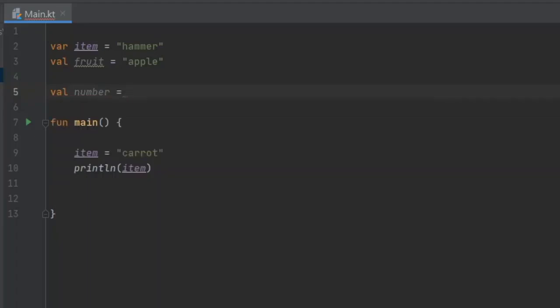and that's going to equal, let's say it's something pretty specific. So you want to do pi, so 3.1415. I'm not going to go any further than that. And then down here you want to write, actually the number should equal 5. It still won't let you do that. Not only is it the wrong data type because I changed it to a float here, but it also is a final value or a value, and that is immutable, which means it cannot be changed. And that can save you a lot of hassle if you don't want a value to be changed and you accidentally type it in. And that is the difference between a variable and a value.